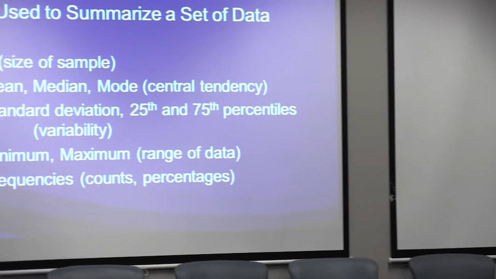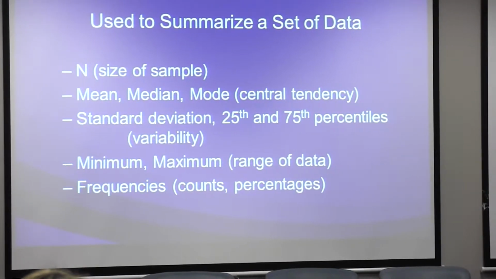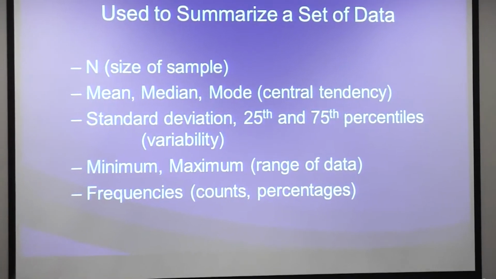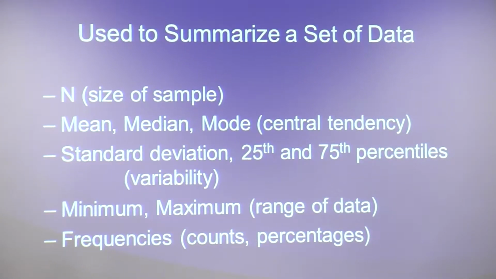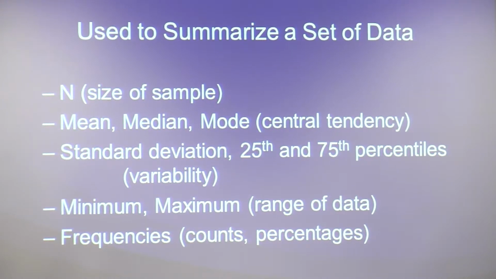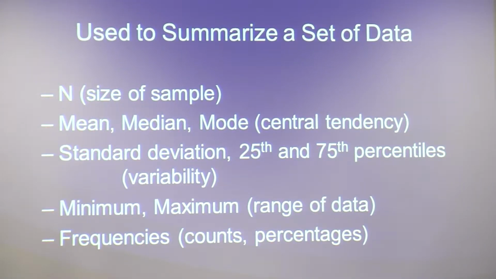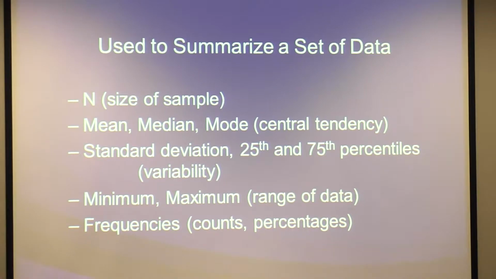The mean, the median, and mode are measures of central tendency that kind of tell you generally what my data are doing. The mean, you're probably the most familiar with, is just the average. The median is the 50th percentile. It's the point at which half of the values are higher and the other half are lower. And that can be a very useful statistic to use when our data are skewed, and we'll talk about that a few slides from now.